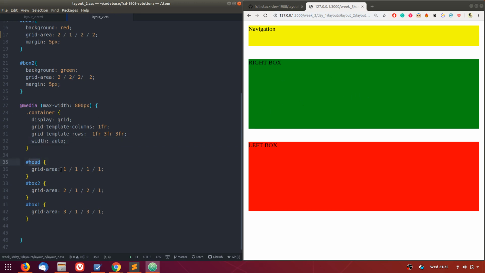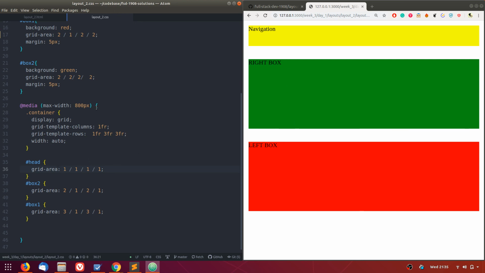Now going to the head, please make sure that you understand the grid-area concept very well, because this is exactly what will define your grids completely. So you have to have a very clear understanding of what grid-area does. Now grid-area starts with row start. So we are starting from row 1, and from column 1.